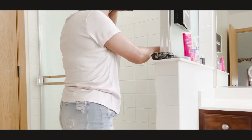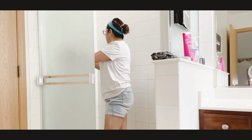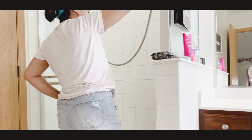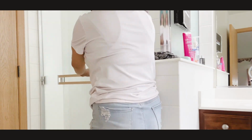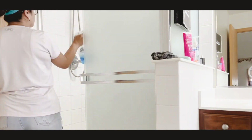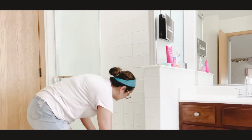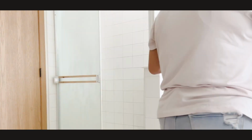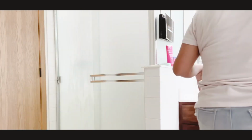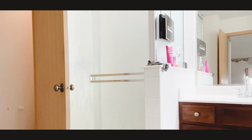So again, my shower is not that dirty, but I just removed everything and I disinfected it first, and then I believe I put some cleaning product and then rinsed it, and just brushed it, and rinsed it again, as you can see. There we go. And I add Windex at the end, just to make sure that it's super shiny. Just be careful whenever you add Windex and then go with the squeegee, because it did splash a little bit on my eyes, even though I did have my glasses on. So yeah, cleaning the outer, and then moving on to the toilet.